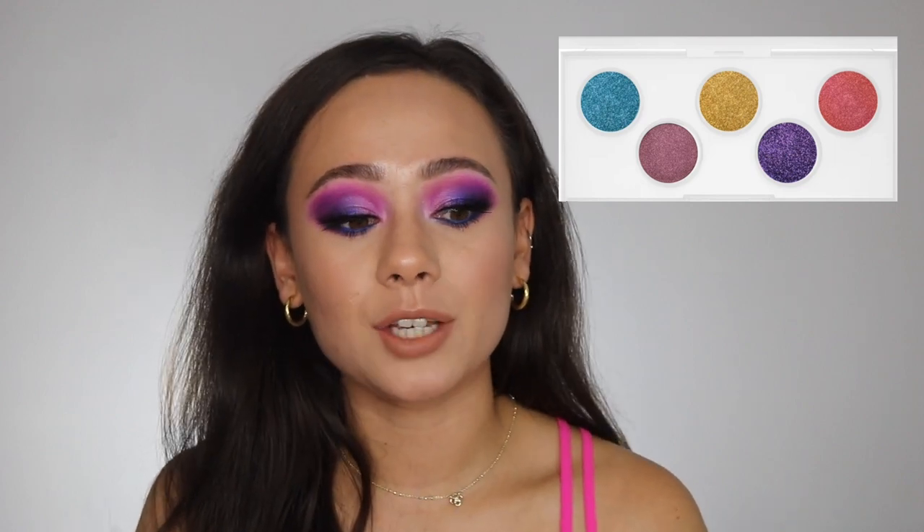So there are two different palettes. The first one is the Subversive palette, which is the more colorful palette — you have some blues, some purples, reds, golds. And then the other one is the Sublime palette, which is the more neutral bronzy brown one, which I think most of you guys are going to like. The majority of these colors are all shimmer or have some sort of glitter form. The Sublime palette does have one shade that can pass as matte, though it has little glitter particles in it. The formula is supposed to be kind of like a cream-powder hybrid, which I completely agree with.